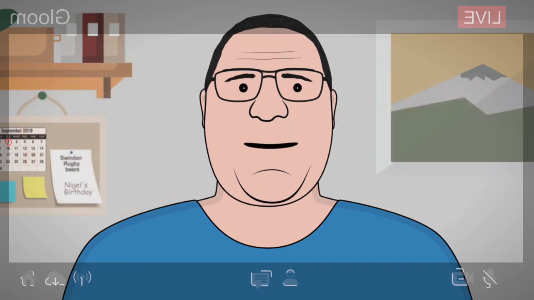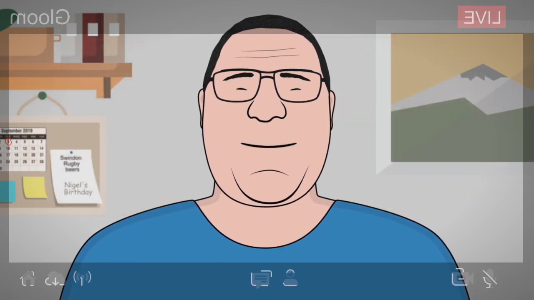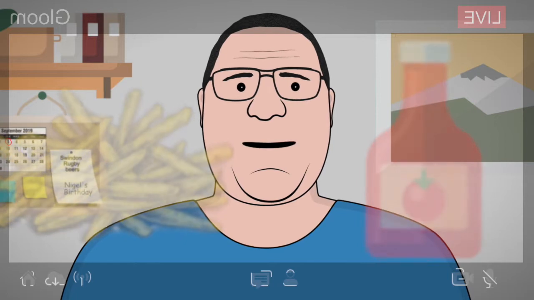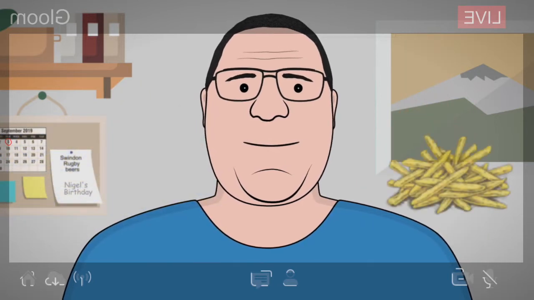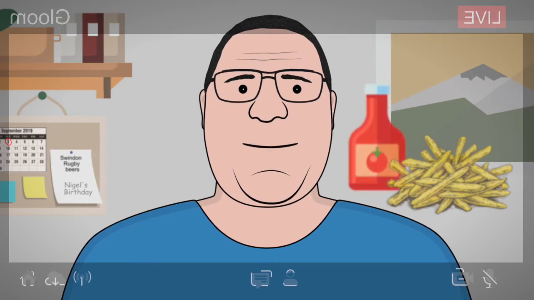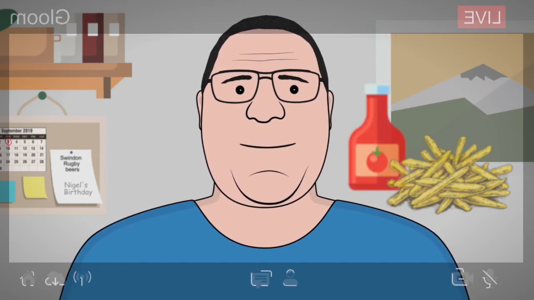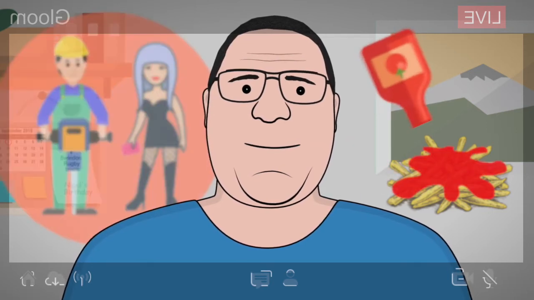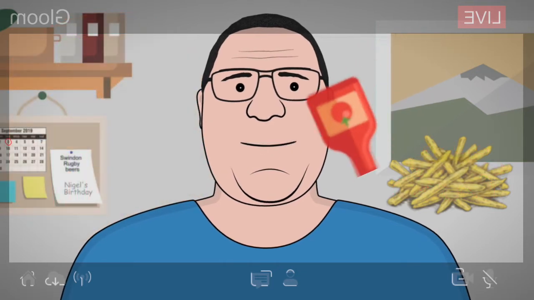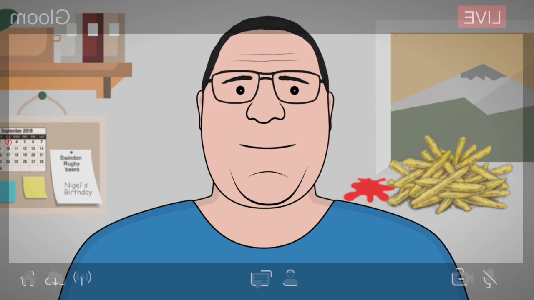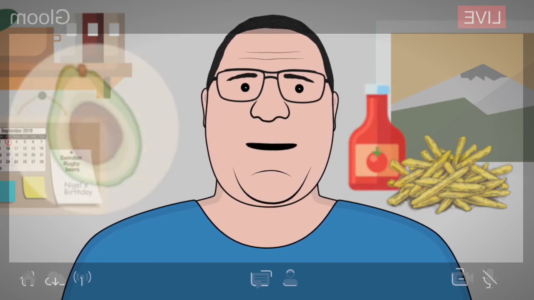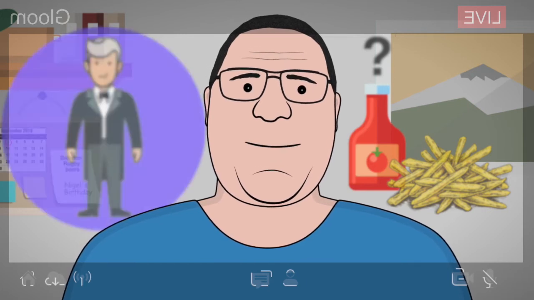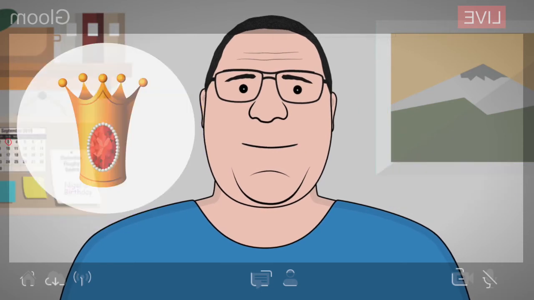Well, I've come up with the definitive foolproof test. The chips and ketchup test. Simply sit someone down and give them a plate of chips and have a bottle of ketchup on the table. Then observe. If they take the bottle and pour the ketchup all over the chips, they are working class. If they pour ketchup on the side of the plate and dip the chips into that, then they are middle class. But if they just sit there, looking slightly confused, staring at the ketchup bottle, waiting for someone to serve them, then they are upper class, like Prince Charles.